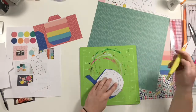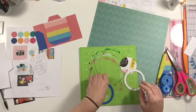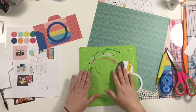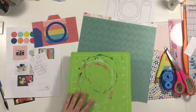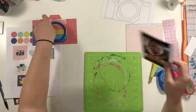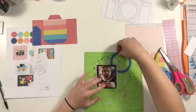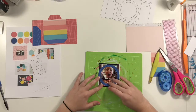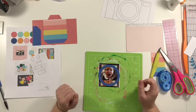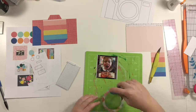And I think I did this after I started cutting, but I added just a tiny dot of adhesive to the very middle just to stick the papers together. That made it a little easier to cut. And then I cut the outside ring and then the inside ring. So now I'm just trying to line up my picture to figure out exactly where I want it.